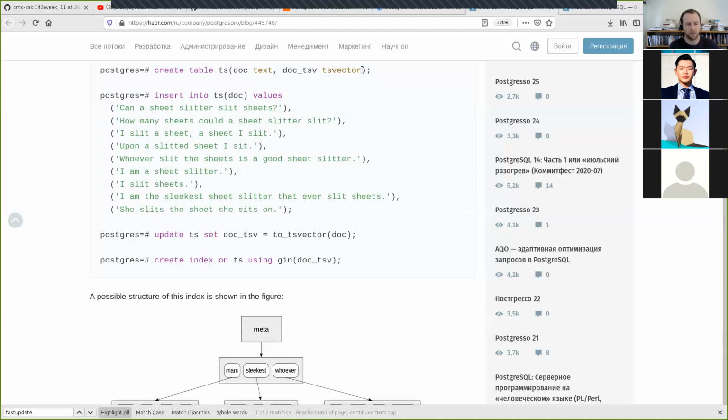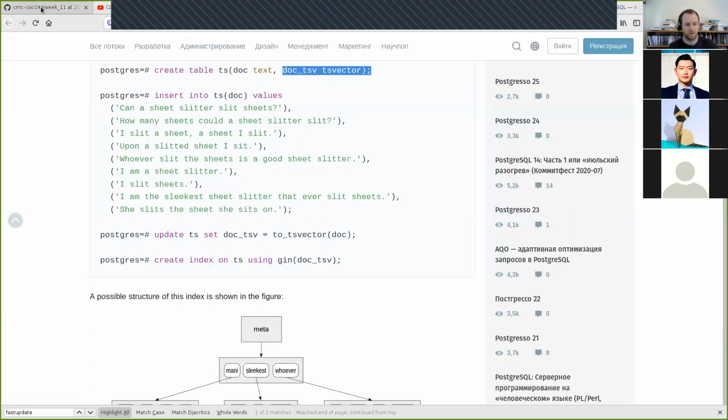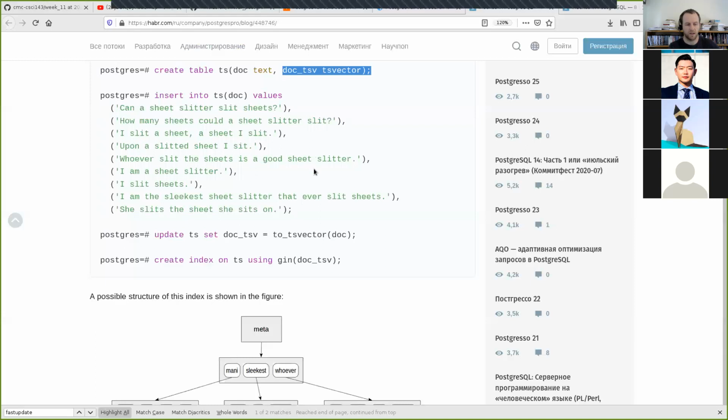This TS vector column is a little bit different than the example that I showed on our class webpage, because in our class webpage, in the actual creating an index right here, I put the toTS vector function inside of the index column. In this example, they're not doing that. They're simplifying the index creation part by creating a second column. And then here in the update command right here, they're setting this TS vector column to be the toTS vector of the document. So they're doing the same thing that I did in the notes. They're just doing it in a slightly different way.